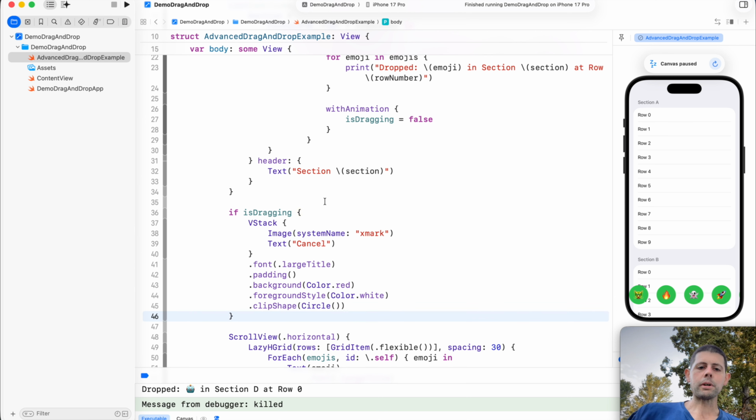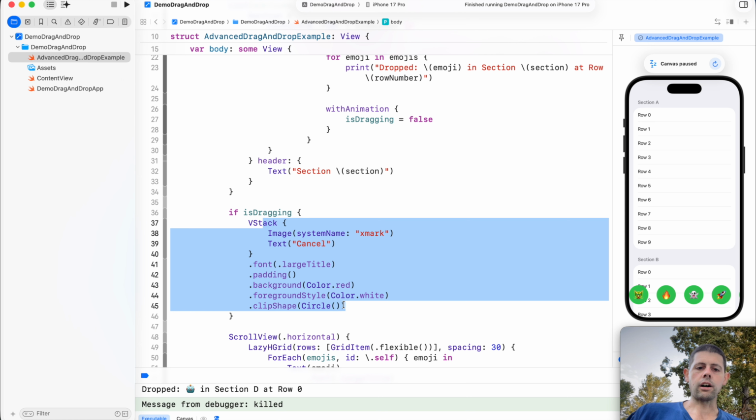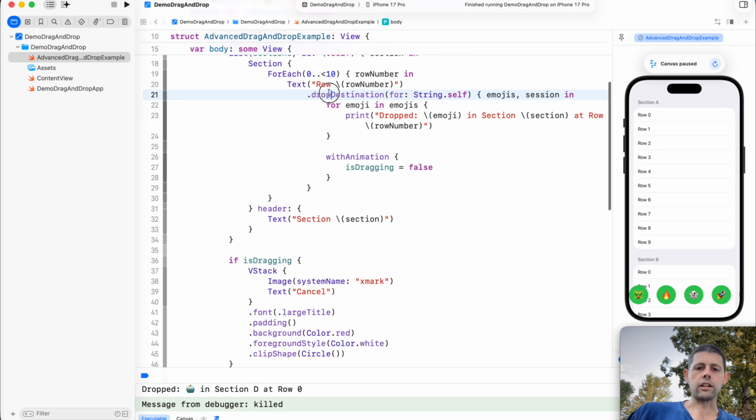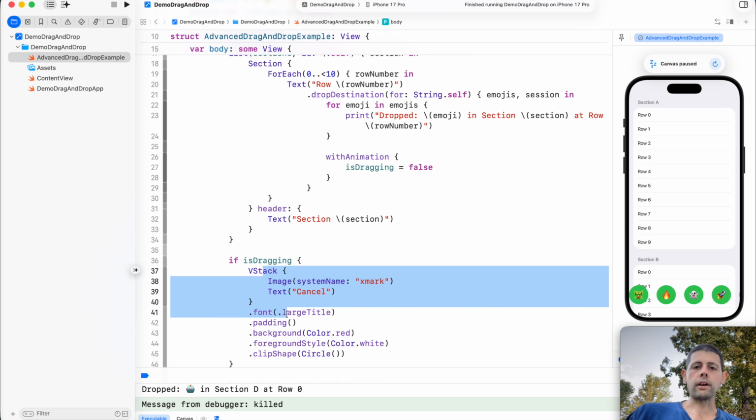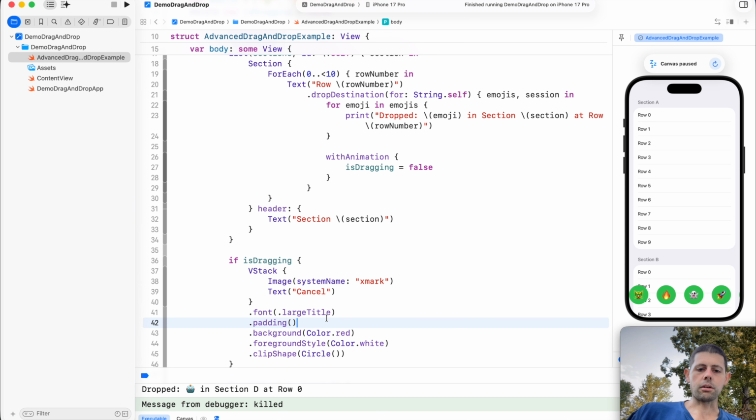Now there is a little bit of a downside to running this right now the way it is set up, because there is not a great way of knowing whether or not we've actually dropped anything on this particular view itself, because we want all of the drop listening to happen right here inside of our text row. And our text row currently doesn't know anything about the location or the position of our VStack. So let's go ahead and modify this code just a little bit.